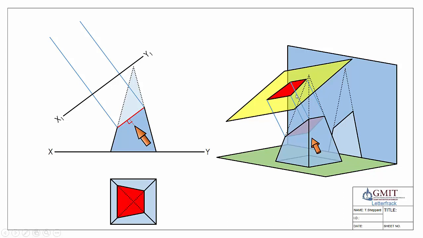You can see I'm only taking the shape that I'm trying to find the true shape of. It wouldn't make sense to take the entire object because you're bringing in a lot of extra work, and because we're in this case looking from below the object, what we would see would be in hidden detail. So you can just isolate the surface that you're trying to find the true shape of.